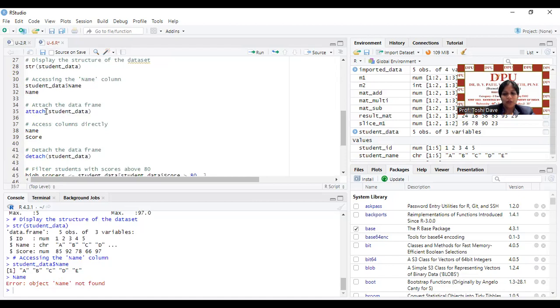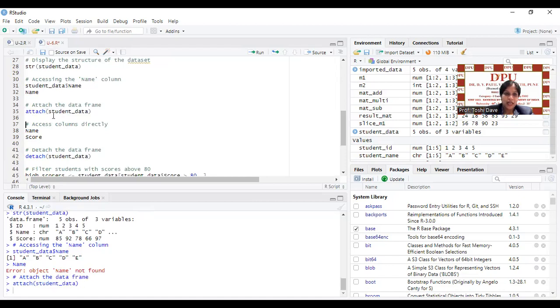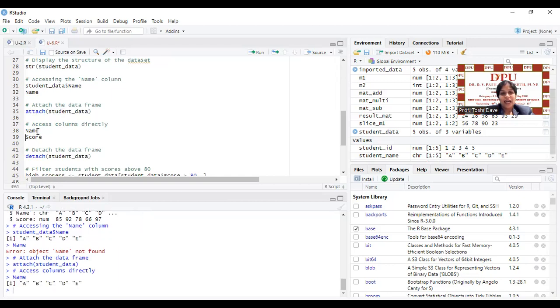Now if I execute this, fine. After attaching, I can directly call the name variable, and it will directly give me the values held by the name column.